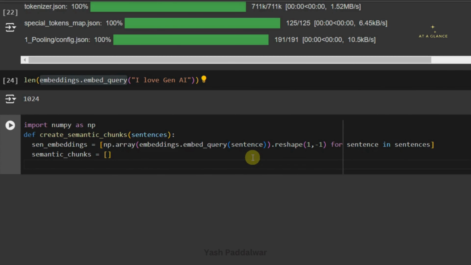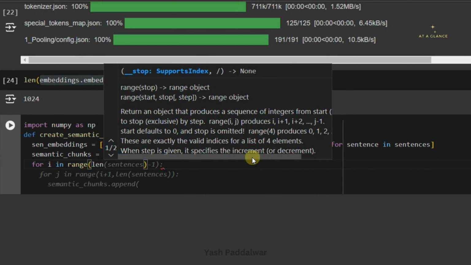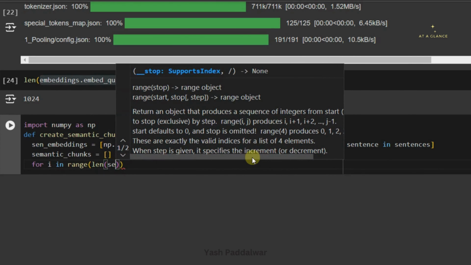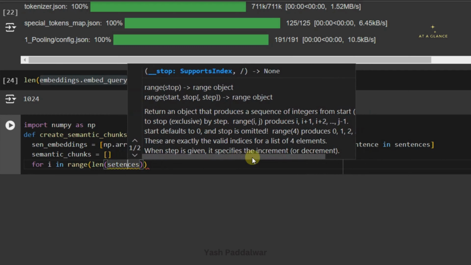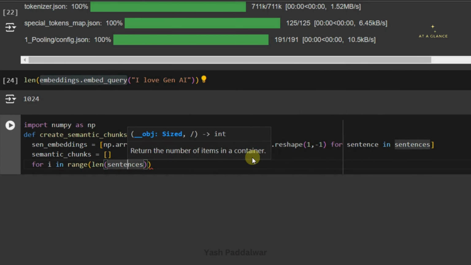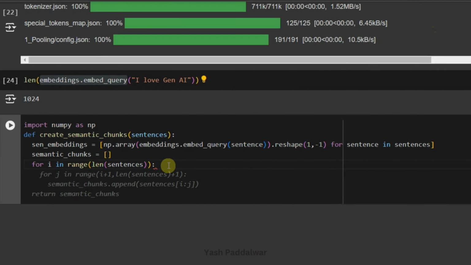So for that, I'm going to define a for loop. For i in range, we'll iterate over the number of sentences. Here, we can get the number of sentences with the help of the len function, and inside this, we'll simply pass the sentences variable, which contains a list of all the sentences. Initially, we'll have to create one chunk which will contain the first sentence.